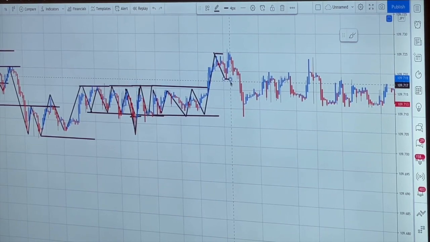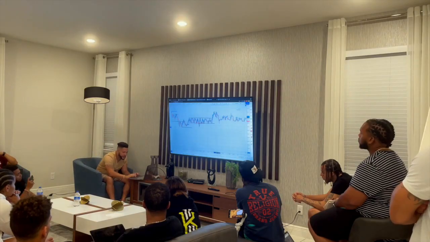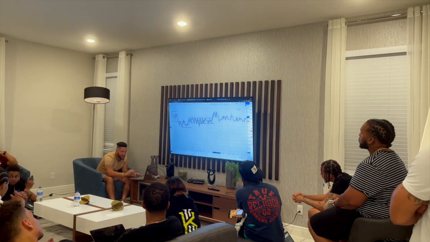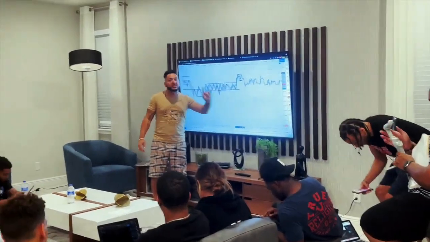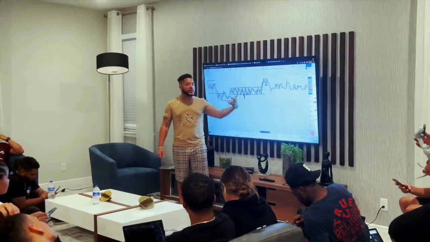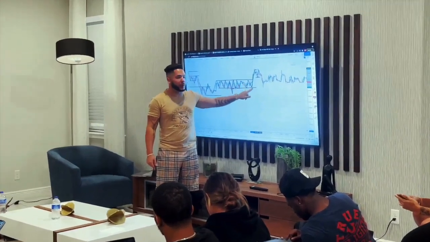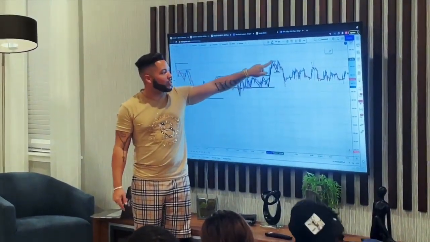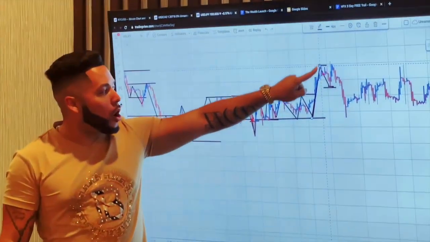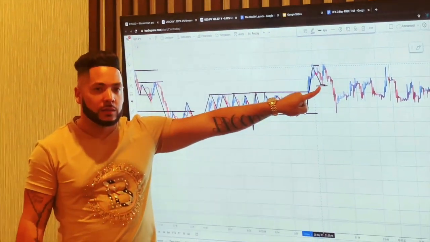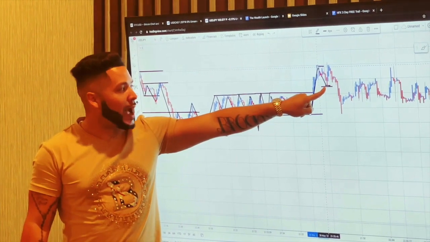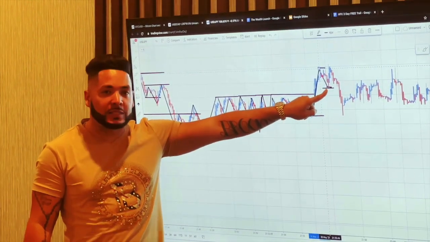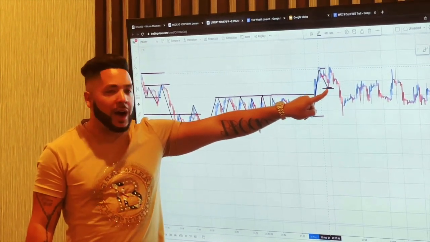All right, is anybody confused on what he just said? Does everybody see how he got the buy here? No. The first sign of the new direction of the market is when the market breaks the high or breaks the low. What did the market do here? It broke the high and it created a new high. And then when the market pulled back, that's a retest. Do you go in for a buy or sell?